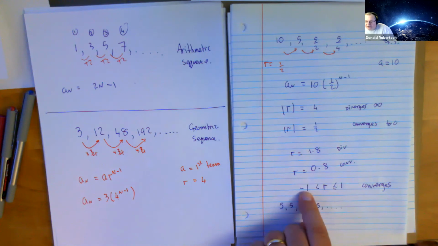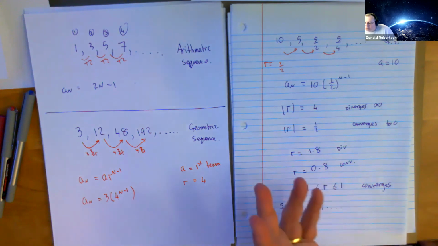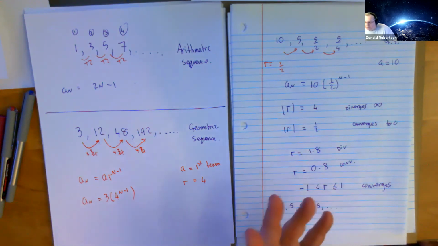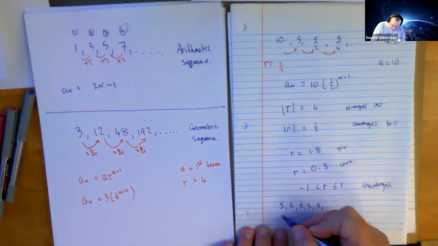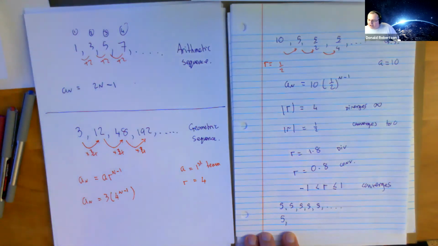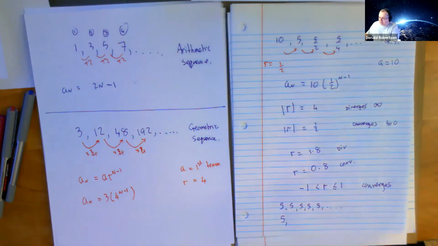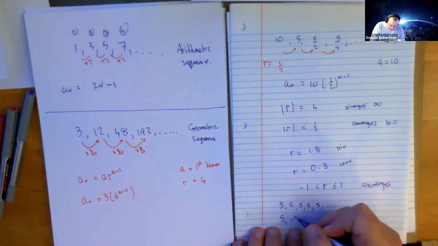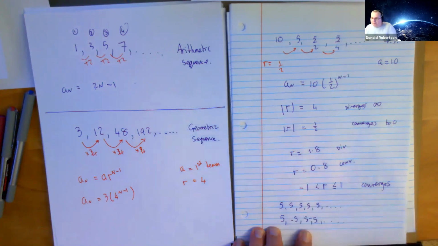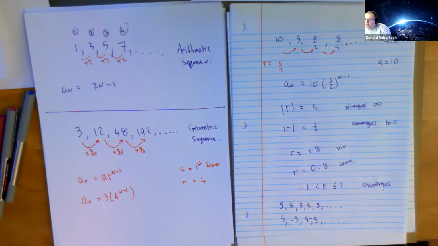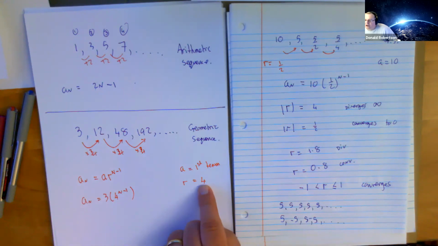Now, on the other side, you see that only numbers that are a little bit bigger than -1 work. So -0.9 would converge, right? And our value of -0.8 will converge. You might wonder why there's not an equals 1 in that. Let's put an example. If you do 5 and the common ratio is -1, that means you multiply everybody by -1. Well, won't this become -5, but then this becomes 5, and then this becomes -5 forever? You see it's bouncing between two numbers, so it diverges. So if you know it's a geometric sequence, isn't the only thing you need to really pay attention to the r value, as far as convergence goes.